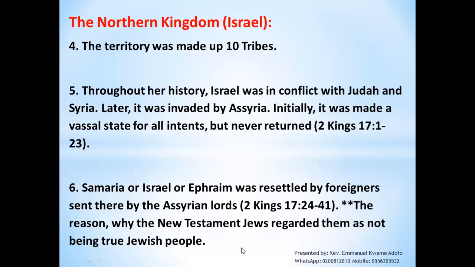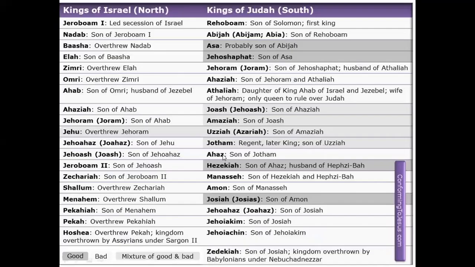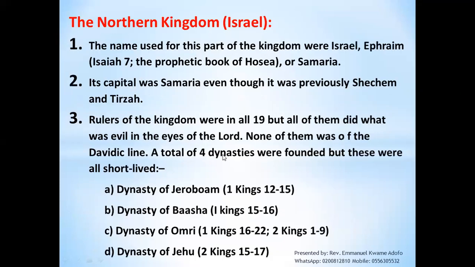So let's look at the various dynasties that took place. Let me start with the dynasty of Jeroboam. We get to know Jeroboam was their first king. Now, the dynasty of Jeroboam continued where the prophet, let me even mention those who rule after him first. Jeroboam, after the split of the kingdom, took over the northern kingdom. And then, being a very good administrator, he decided to make sure that the whole northern kingdom is well organized.